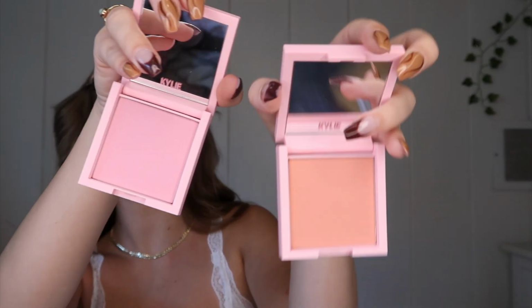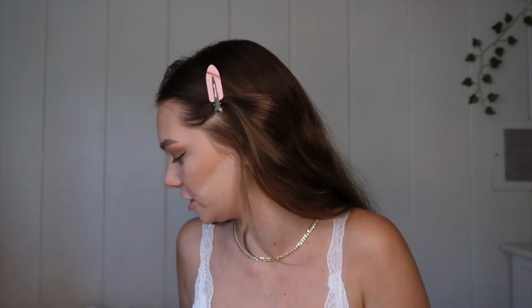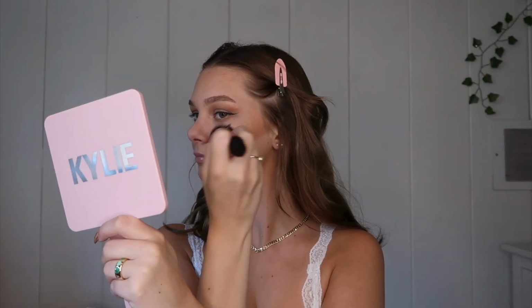I used to hate it because the whole entire point of me putting on makeup was to get rid of the redness and the pinkness. And I'm like, well, why would I add it all back in there? Now I love it. I don't know why. This one is Winter Kiss and this one is Baddie on the Block. So I got the same exact ones that she got. It seems like she focuses it more on the apples of her cheeks. These are pretty good. I like blushes that aren't super intense, that are buildable.